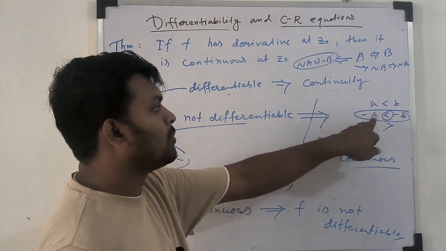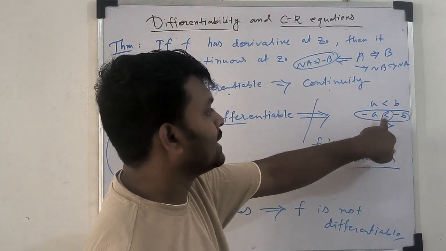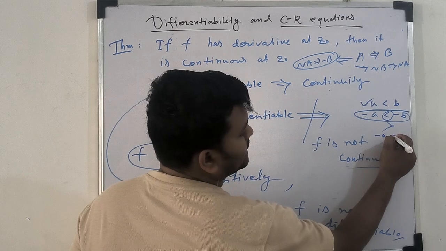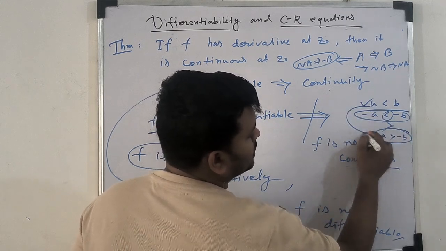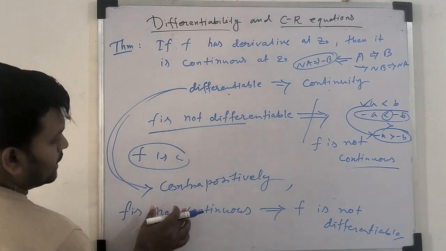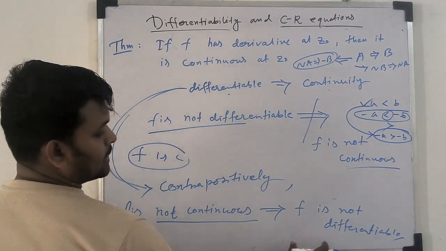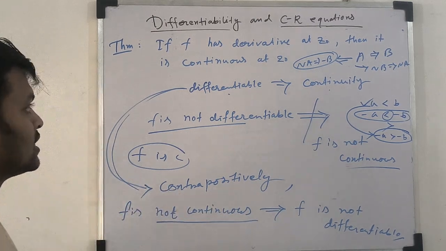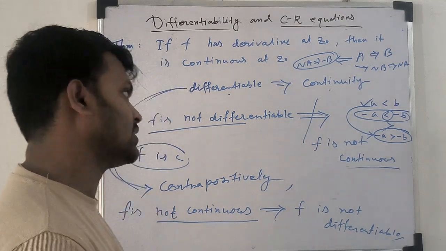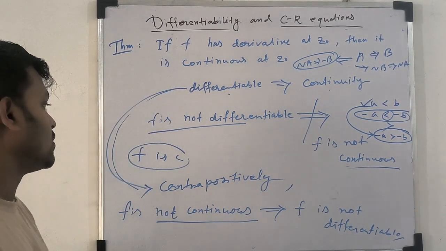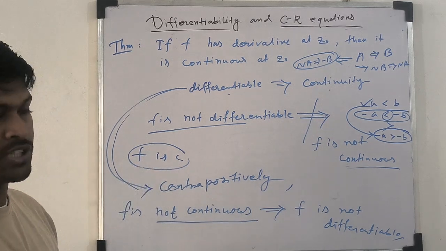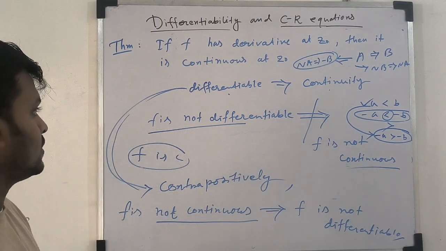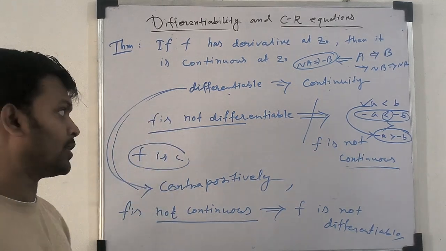So a less than b, whenever we multiply by a negative, minus a less than minus b is not true, but the opposite is true: minus a greater than minus b. Similarly, contrapositively we can say not continuous means not differentiable. But not differentiable does not imply not continuous. So this is very important. You can use it many times, in some problems when you are trying to show that f is continuous or discontinuous. But see how you can use it. So this is the meaning of that theorem.